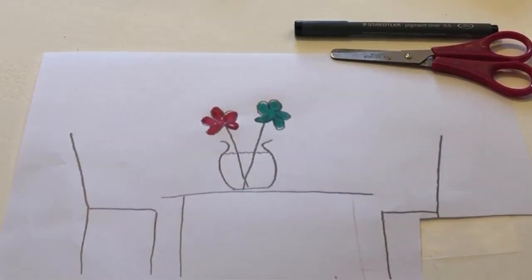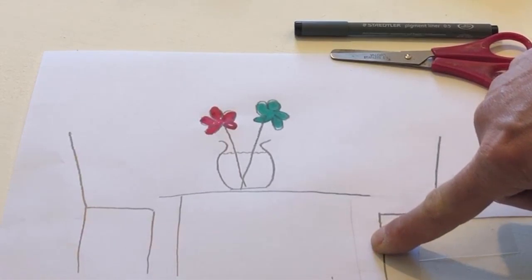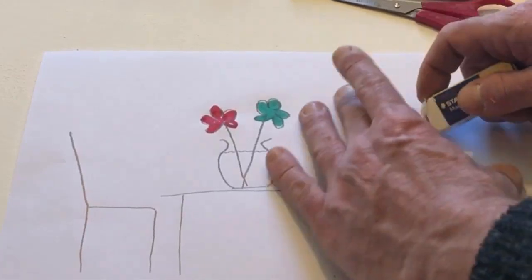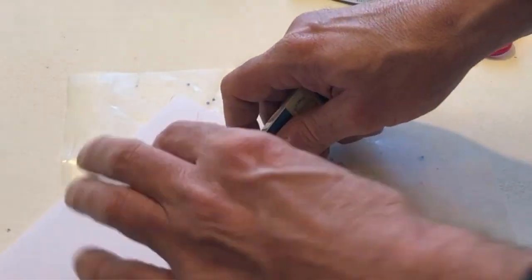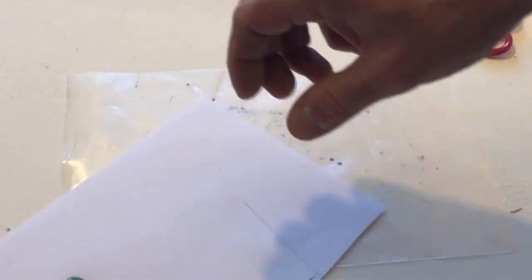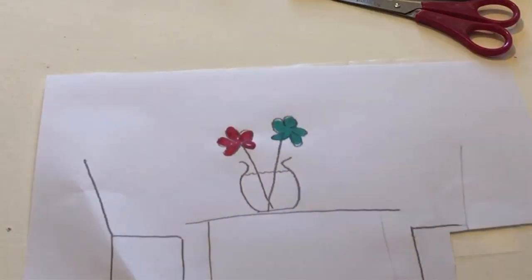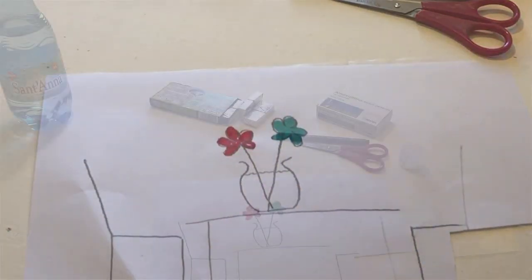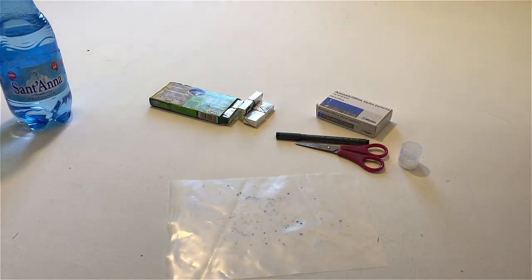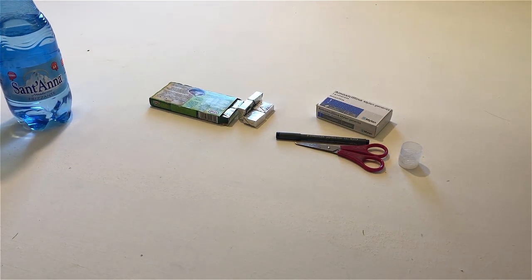Touch the other chair leg. Now erase the back of one of the chairs. Remove the drawing of the table, chairs and flowers. Remove the pen and the scissors.